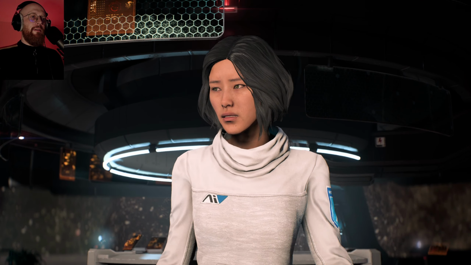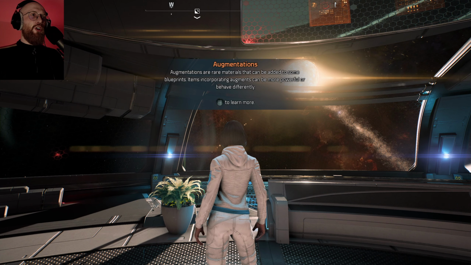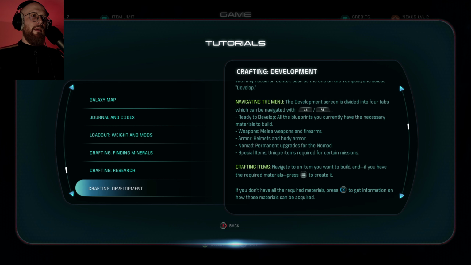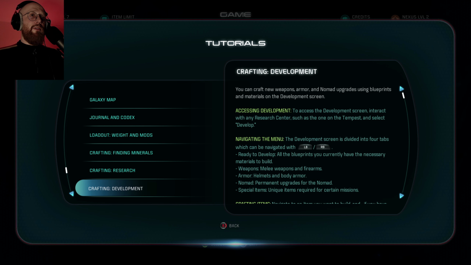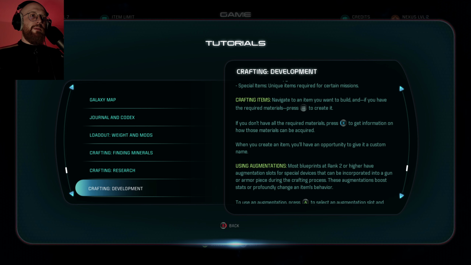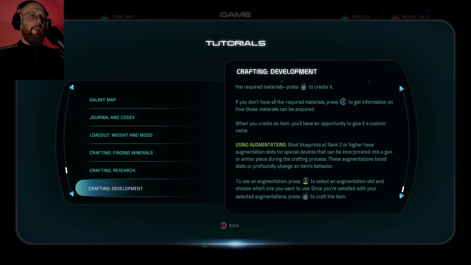Drak looks more like a dinosaur than any other Krogan I've seen. Augmentations are rare materials that can be added. Okay, these are all tutorials. Crafting: you can craft new weapons, armor, and nomad upgrades by using blueprints and materials on the development screen. To access the development screen, interact with any research center, such as the one on the Tempest, and select Develop. Weapons, armor, nomad, special items. Most blueprints at rank 2 or higher have augmentation slots for special devices that can be incorporated into a gun or armor piece during the crafting process. These augmentations boost stats and profoundly change an item's behavior. To use an augmentation, press A to select.